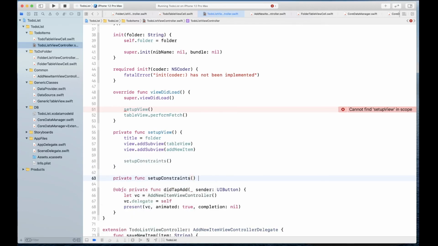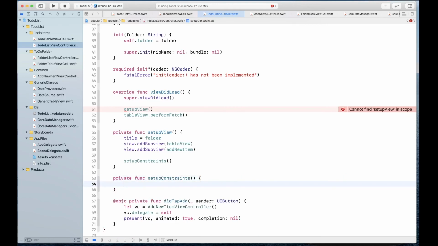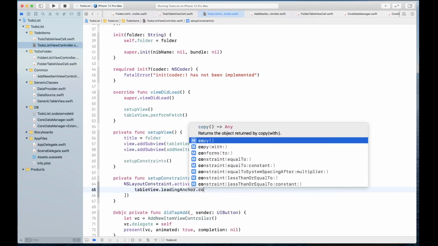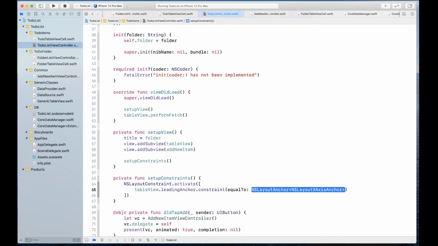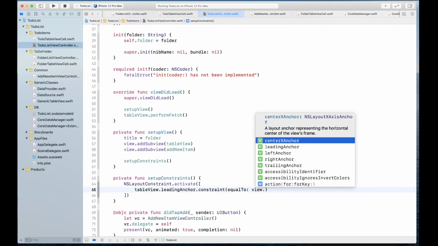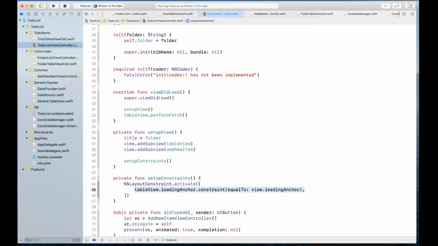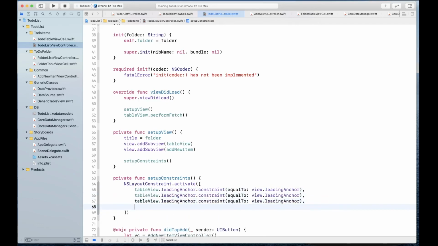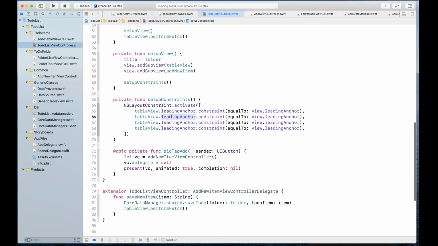Private func, and now we're going to set up our constraints for the table view. So NSLayoutConstraint, tableView.leadingAnchor constraint is equal to view.leadingAnchor, and okay, so we have our leading, trailing, top, bottom.